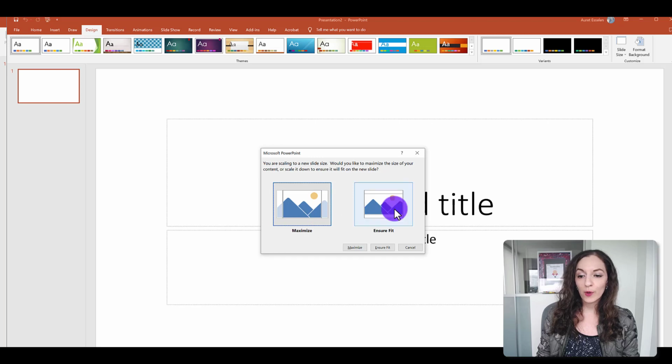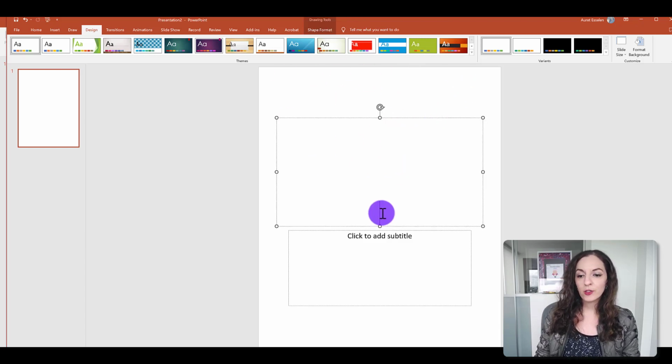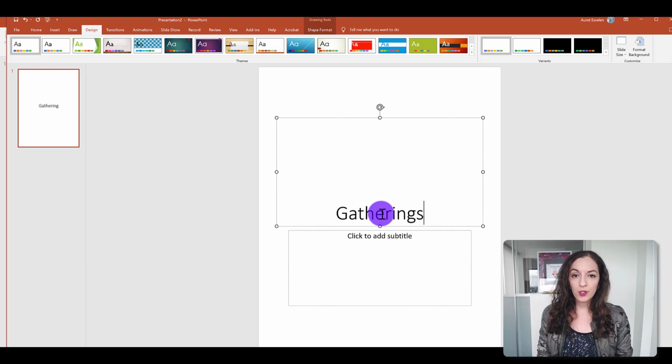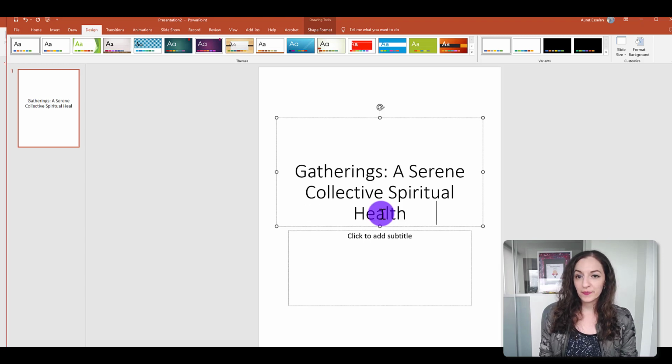And it doesn't matter which one you select here. I usually just hit this one because we don't have any content in here right now. Next, we're going to add the title up here. Just click into the default box here, and then you can start typing in your title. Don't worry about any customizations right now. We'll do all of those final touches later.